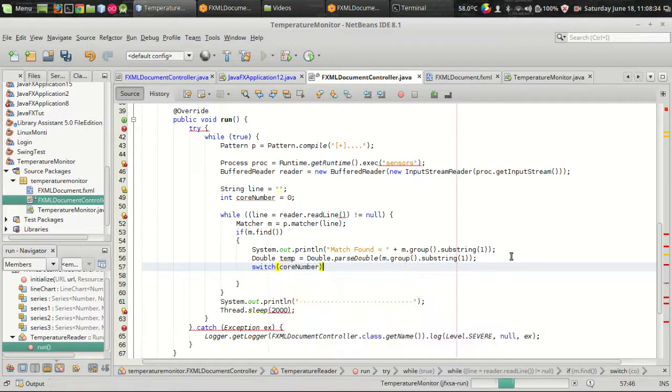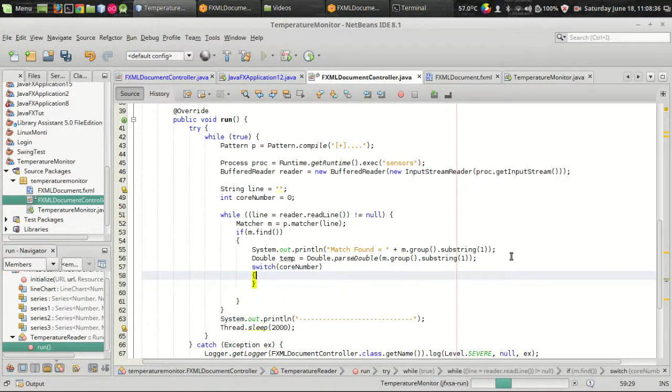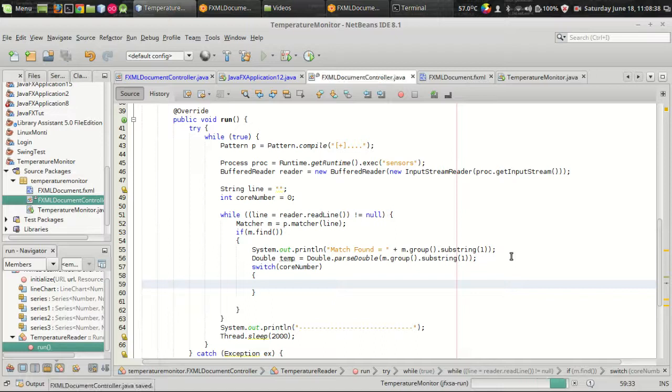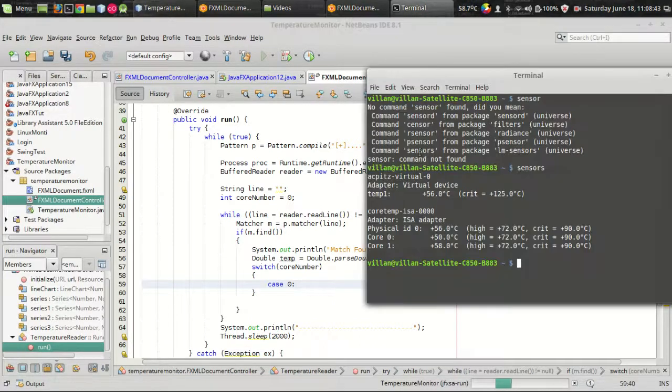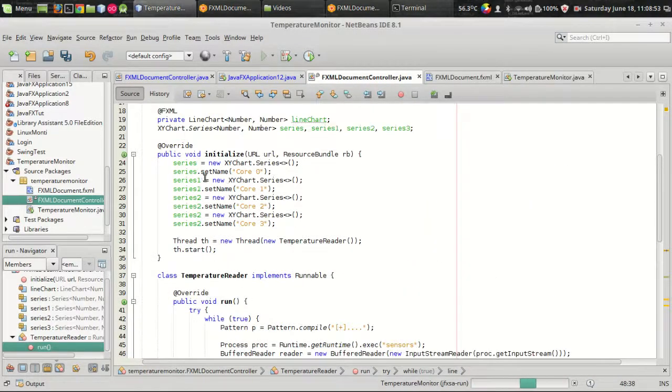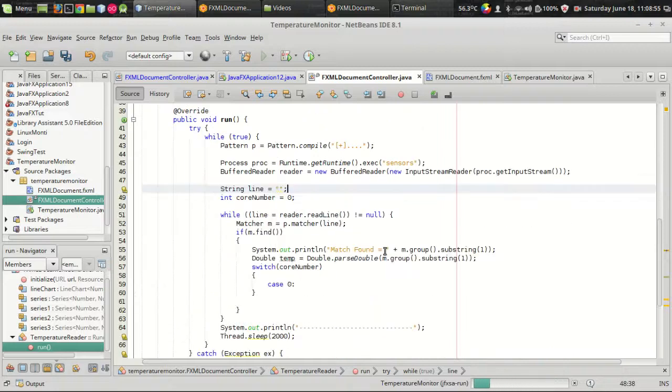So I have basically 4 cores ranging from 0, and in the first case, the output will correspond to the temperature 1. I am giving the name as core 0, and I want to associate this value with the first series, which means series 1.